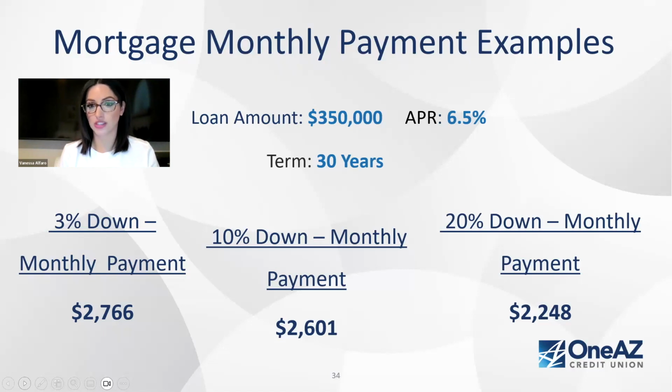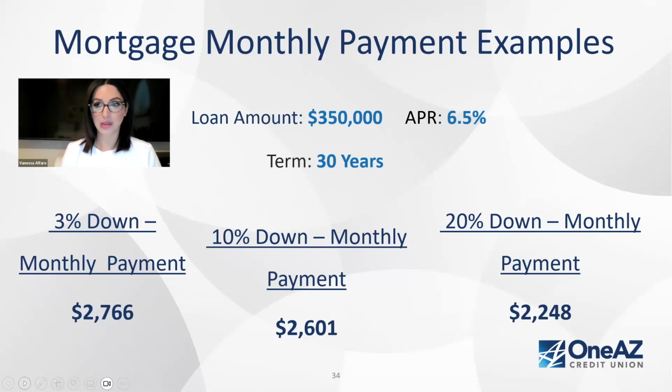Private mortgage insurance protects the lender. These are two different things. A reason why someone might want to put 20% down is because they don't want to pay the lender's private mortgage insurance. The less you put down, the more risk to the lender. So we're going to want to protect ourselves as lenders. So we're going to get insurance so that if you default on the loan, we're protected. We can recoup those costs. So the less you put down, the higher that private mortgage insurance is.